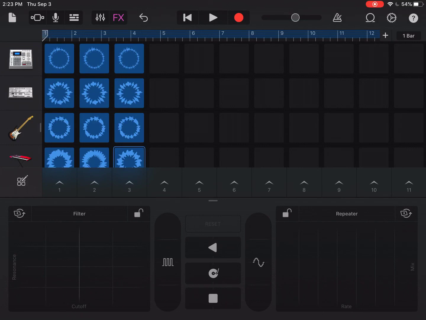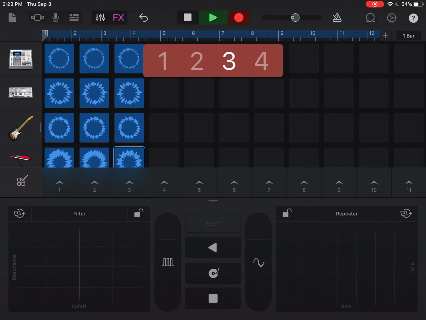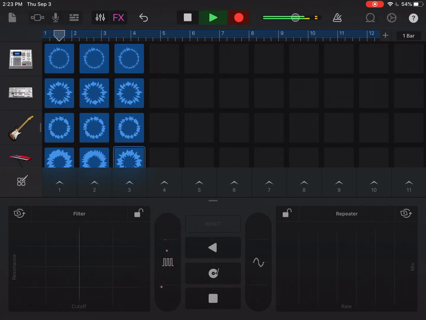So when you're ready, just press record, and then you start playing around.